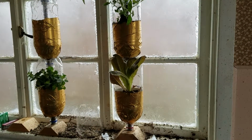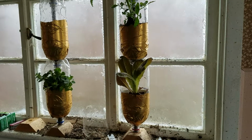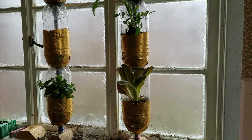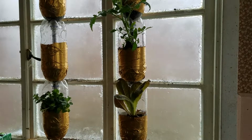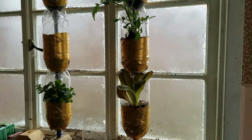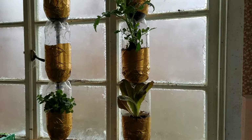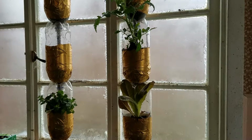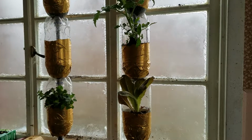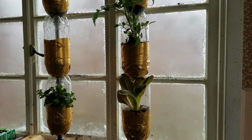You've just repurposed them. And so rebar is fairly cheap if you want to use rebar. You could probably also use PVC pipe. Keep in mind that if you do, PVC pipe is flexible. You could use any kind of metal rod or things like that. I only advise that you not use wooden dowel rods because they'll probably rot where you have your soil, and then your project will just fall apart. So anything else will work for you.